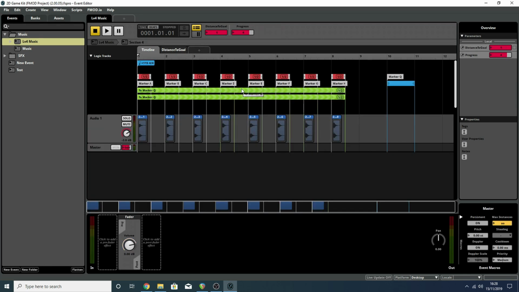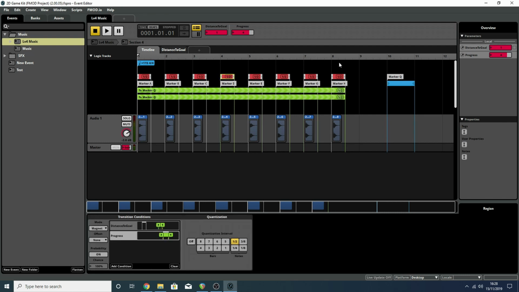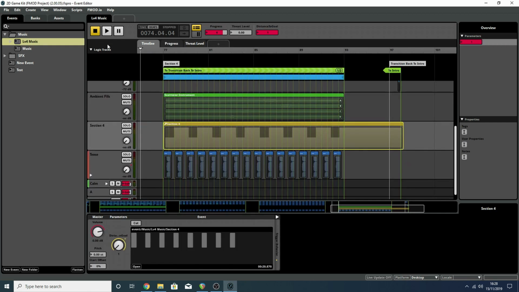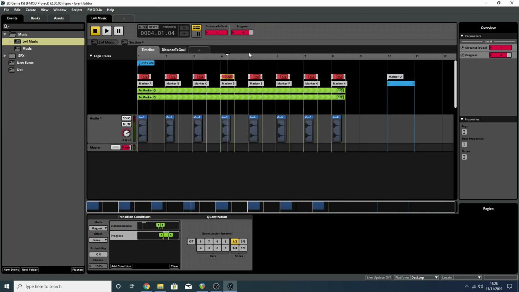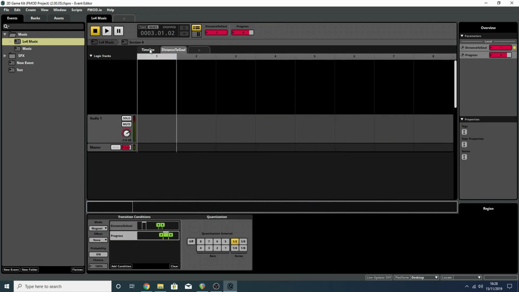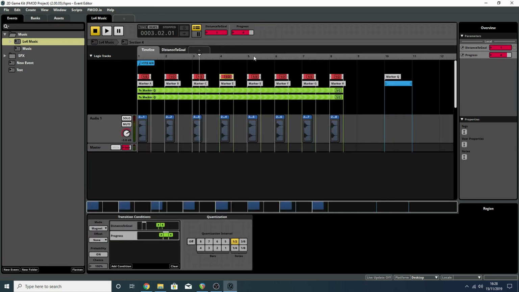This event is set up so that whilst these magnet regions will drag the cursor from anywhere on the event to them, they'll only do so if the progress parameter is set to 4, which is obviously the section that we're on. If it's on section 3 or section 5, we don't want the cursor to be on any of these magnet regions. So that's how we're able to let any one of these tails fade out.